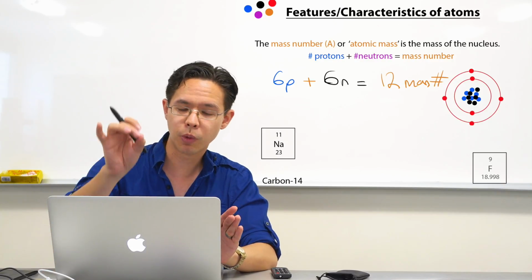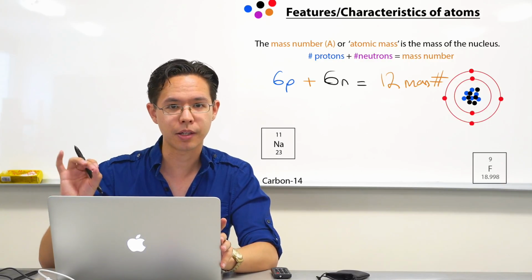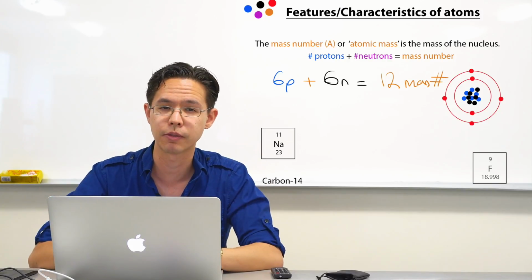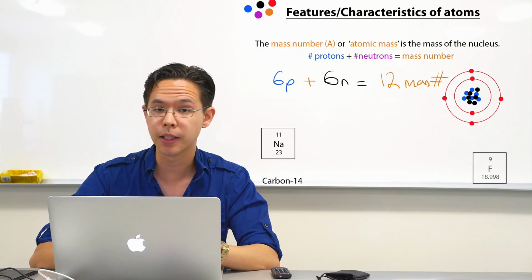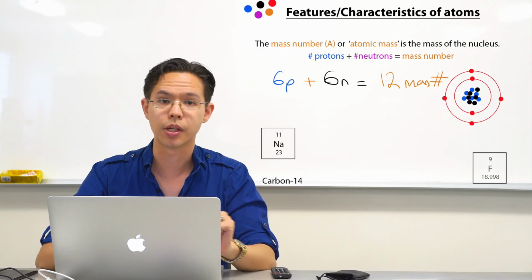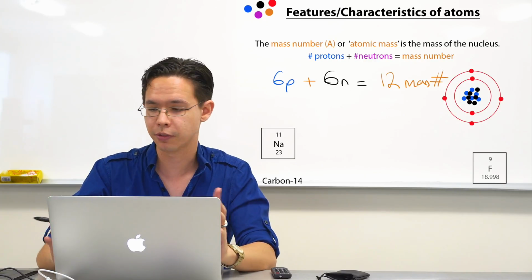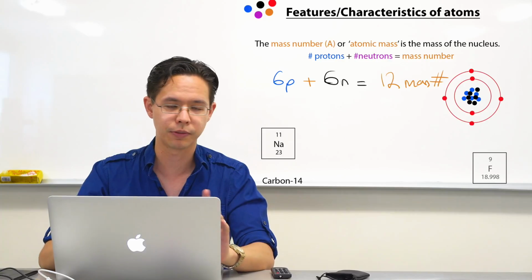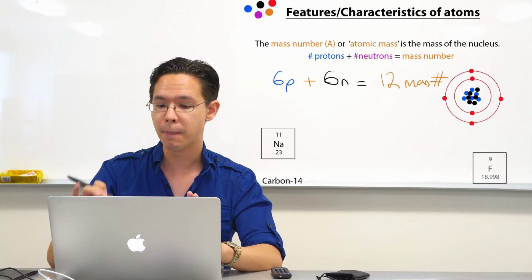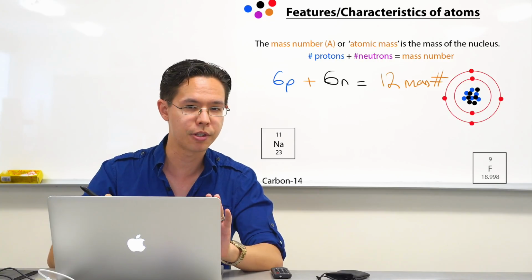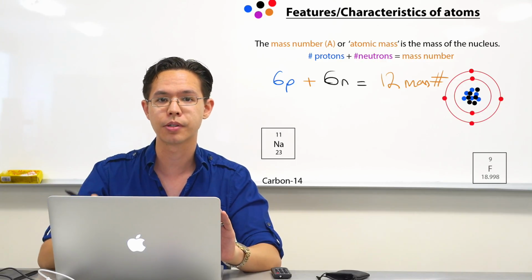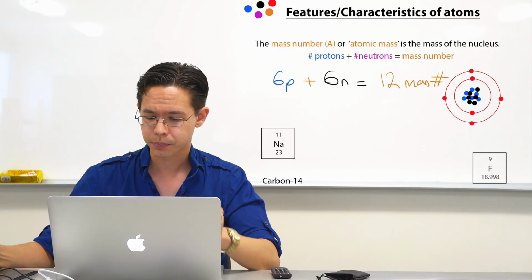Very simple. Now, just while I'm on this note, the blue and the black dots in the middle that I've used to denote protons and neutrons respectively, that is completely arbitrary, meaning that I've chosen blue to mean protons and I've chosen black to mean neutrons. That's not a hard and fast rule. If you got a red and a black pen, or if it depends on the textbook. So if you are using colors to represent your diagrams, make sure you also have a key or a legend so your teacher can tell which one of those colors means the protons and which one means the neutrons.